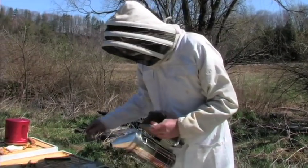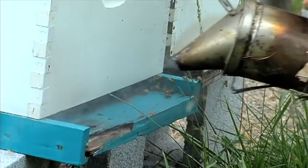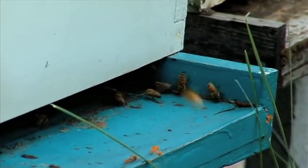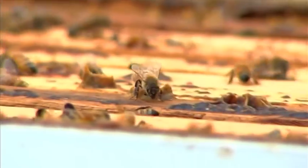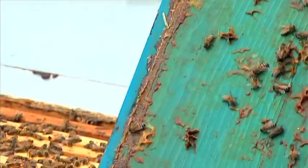Now let's take a look here. Bees at the front of the hive are guard bees, and if I do a little puff of smoke here and a puff of smoke there, you can hear them buzz a little bit. The guard bees all go into the hive and they're gonna gorge on honey.